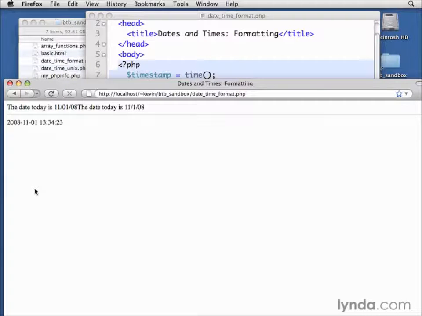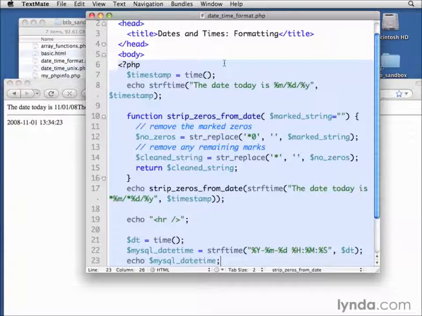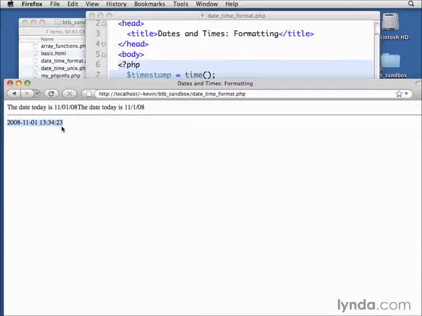So go ahead and write down those formatting codes. Make sure that you keep them handy for working with MySQL. But you also may want to just make a copy of this here just to show you what the result should be in case you end up using date or some other system, whatever. This is the format that MySQL wants for date time fields. Now, if it's just a date field, it'll just be the date part of that. But this is the format it's going to use.